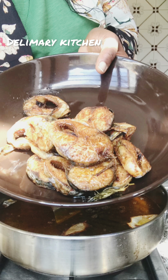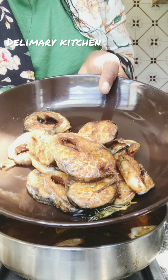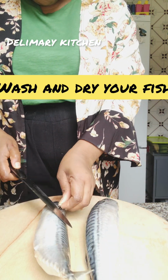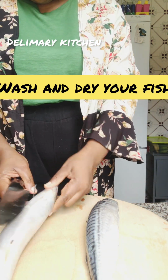So today we are making mackerel fish. We are frying mackerel fish. If you want to know how I make it, watch this video to the end, okay? So let's get started. In this video, I'm going to be using only two mackerel fish, okay? As you can see, I've already washed it.